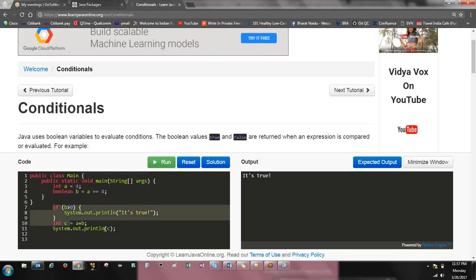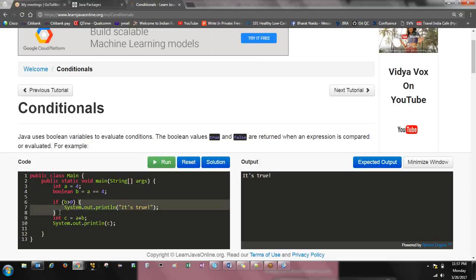This is code which is not related to anything. So it will throw an error saying that you have an unused chunk of code which will never be used. So whatever you want to do, you have to put it inside flower brackets and then do what you want to do. Okay, so this is if, this is condition, and this is action based on the condition.